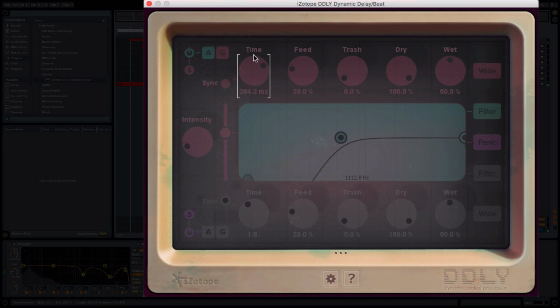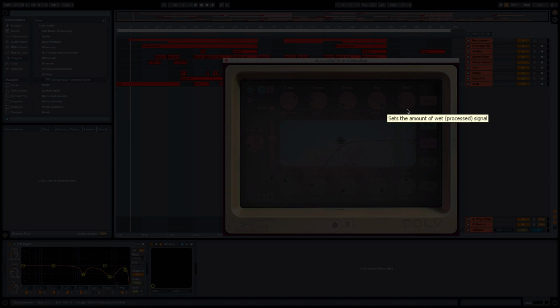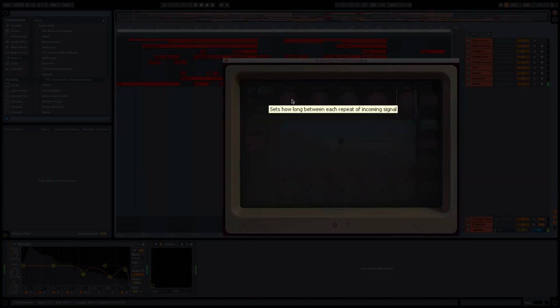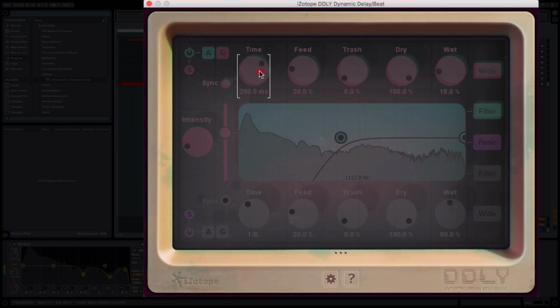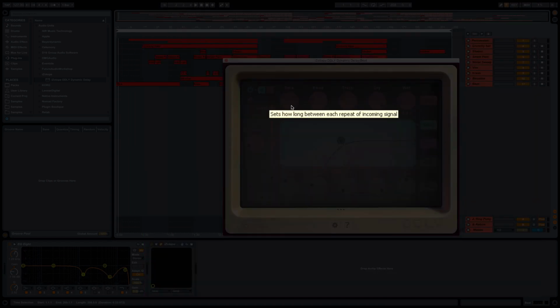So what it does is it ends up creating this really abstract, glitchy kind of texture. I'm going to bring the wet mix down so that basically we don't hear so much of the signal. Let's have a listen again. Oh man, that's so subtle and nice. It's got this kind of minimal tech kind of flavor to it. Just increasing the distortion here as well. Let's have a listen.